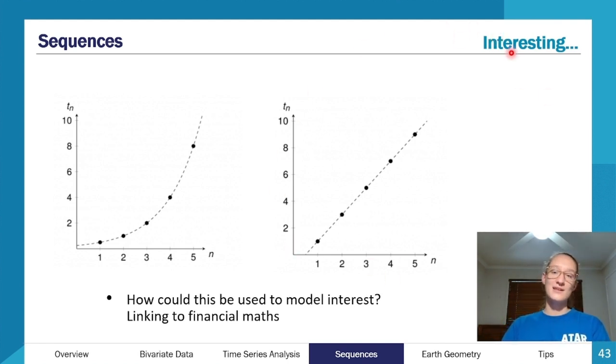So here, to link with the previous slide, because we have a positive common difference, we're seeing that linear growth, because it's following that straight line. But here is where we have an example of a geometric sequence that's been graphed. You can see we've got term one, and then it gets a bit bigger, and each time it's getting bigger and bigger and bigger because we're multiplying it by the same common ratio every time.